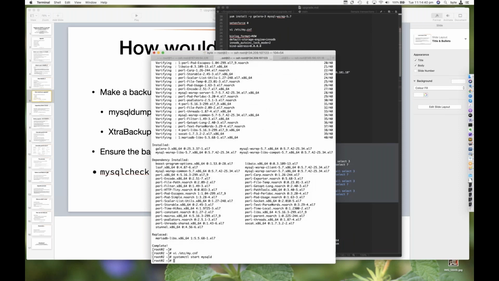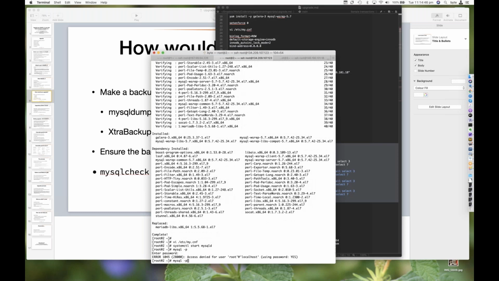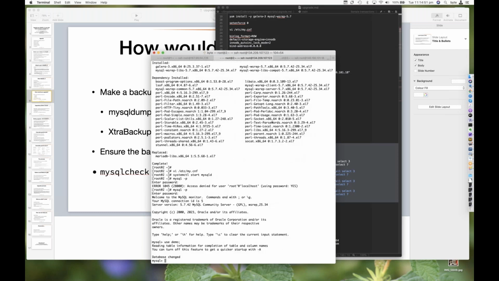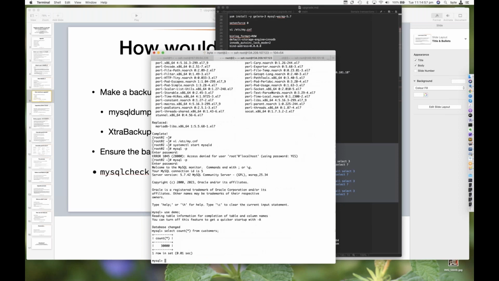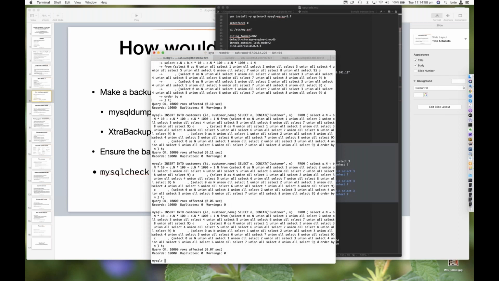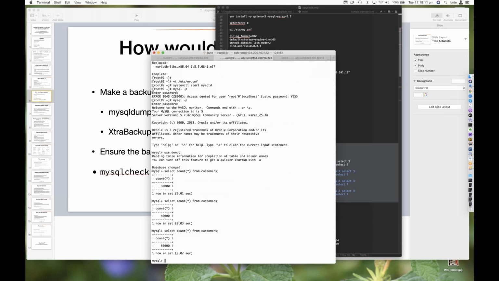So mysql -p, and I type in the password. 30,000. So we're now on 2 different servers. So 2 in the cluster, as promised. And we're at 50,000 there.